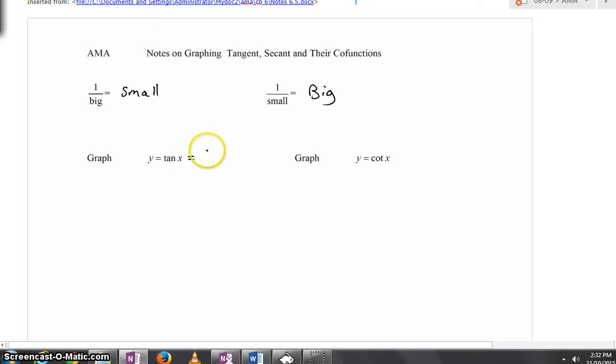Hopefully, you'd agree that tangent is actually sine over cosine. As soon as you see a fraction, that introduces the possibility, of course, that you might be dividing by 0, especially if you're dealing with functions that can change. And we all know cosine can equal 0. And that gets to be a little bit of an issue.